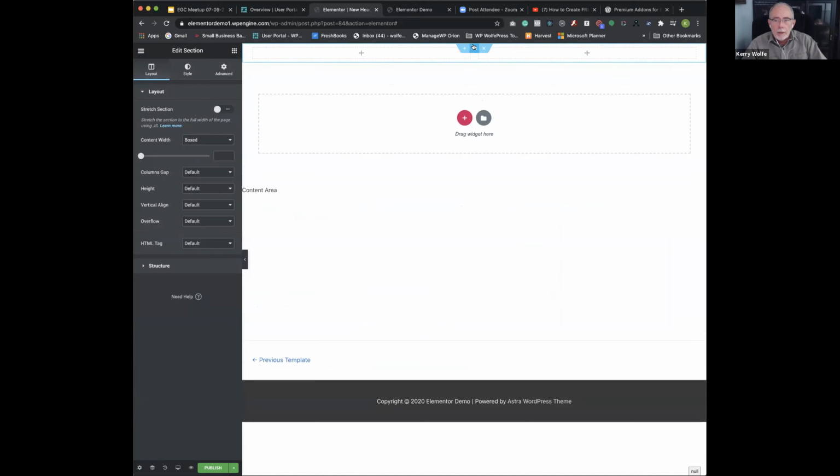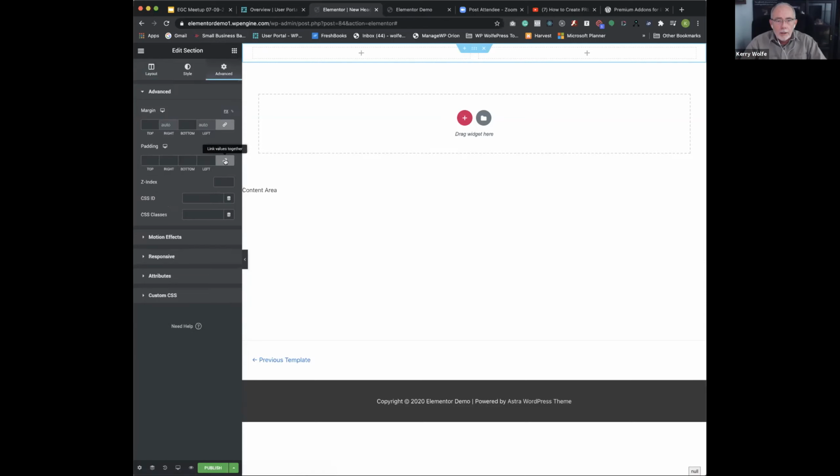One of the things I picked up from Dave Foy about setting up columns and sections, it helps a lot down the road when you're getting to tablets and mobile, is a little system: whenever you add a section, generally speaking, you want to put 20 pixels of padding on the right, 20 pixels on the left.